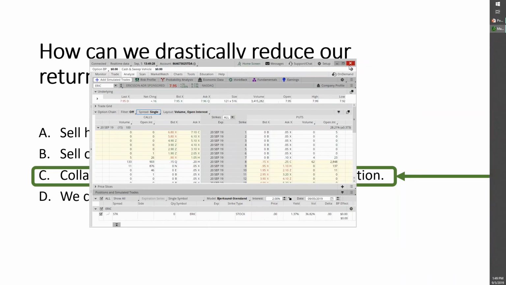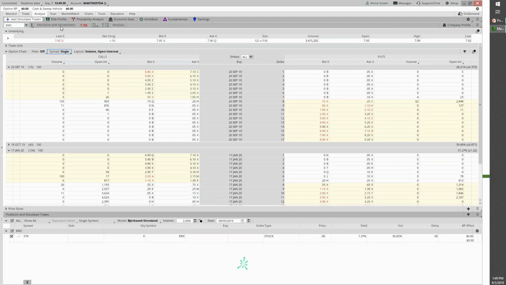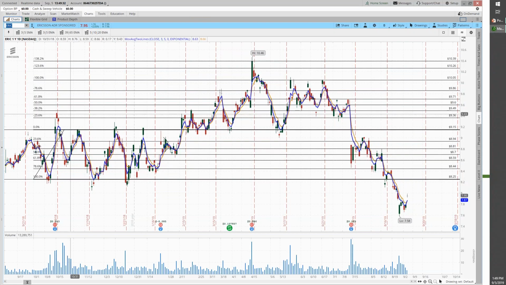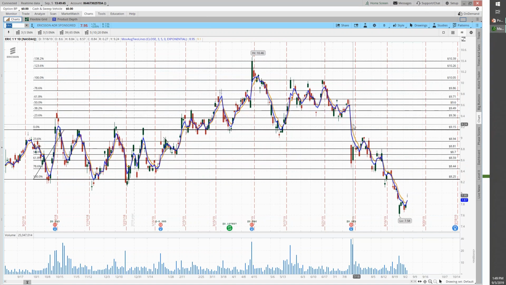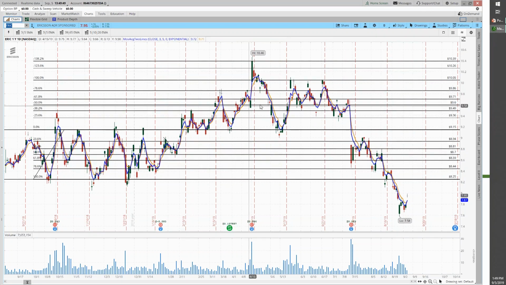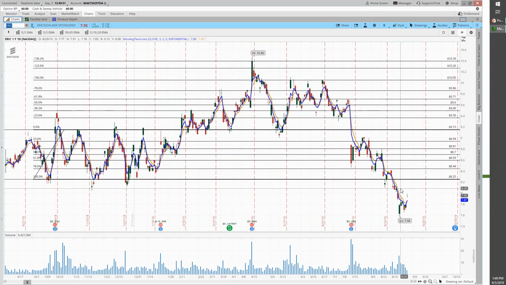I'm going to bring back my Thinkorswim here, and I'm going to pull up a chart on Ericsson. Now, I actually have been following a trade on Ericsson since October of last year. There was a moment here where I jumped out and jumped back in. So the first trade lasted about 4 months, and now I'm about 5 months into the second trade. But I'm going to show you my trade log, kind of point out some of the cool parts about this.